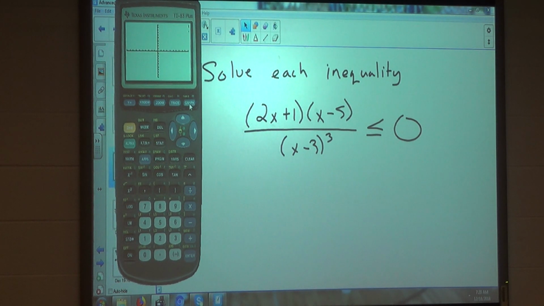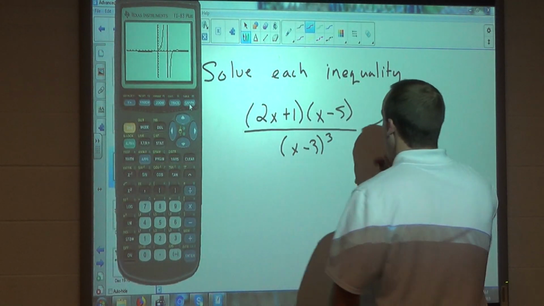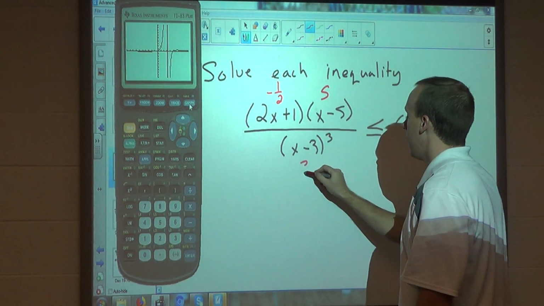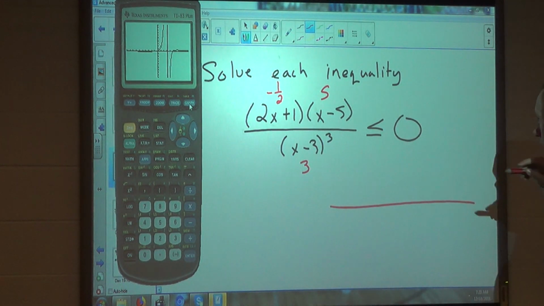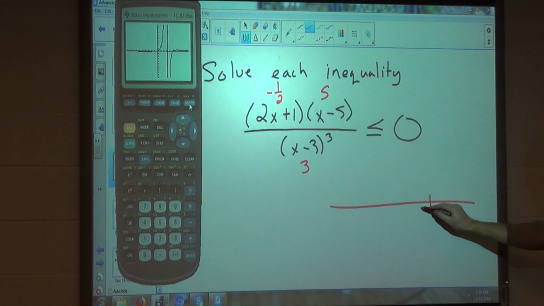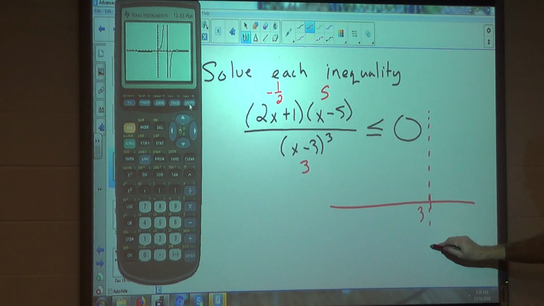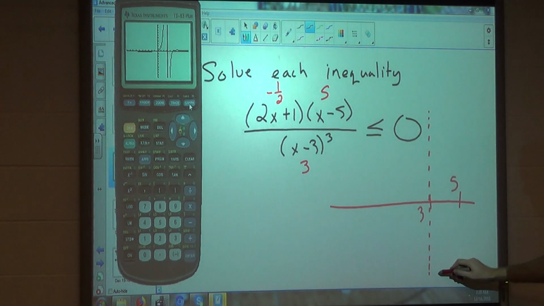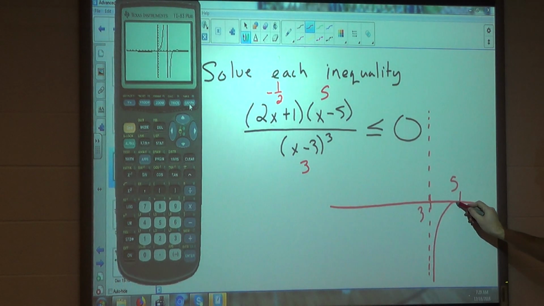Now where are my crossings according to my 3 zeros of the function here? Well, x minus 5 would be 5. 2x plus 1, set that equal to 0, you get negative a half. And then 3. So if I think about it on my number line, I know my asymptote would be at 3. You've got to draw this out so you can visually see it. It crosses at 5 here, and you can see by the picture that it comes up from here, comes through at 5, and then it kind of goes like this, so it's a crossing at 5.